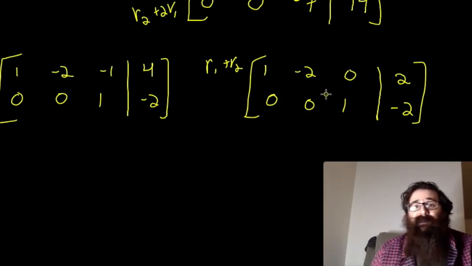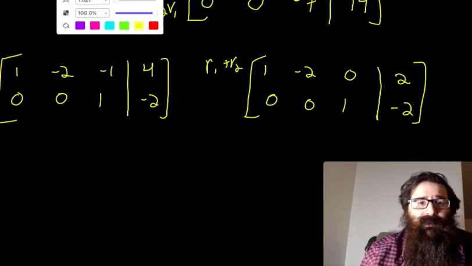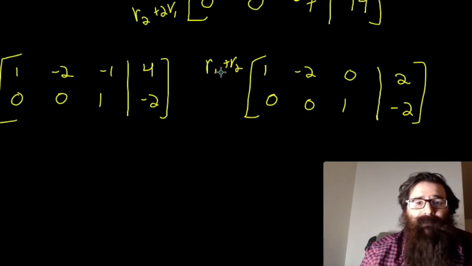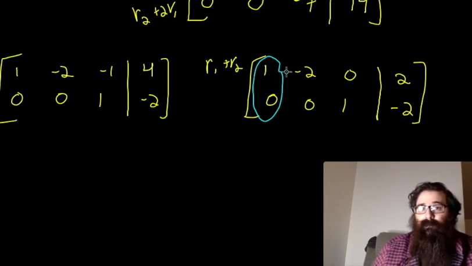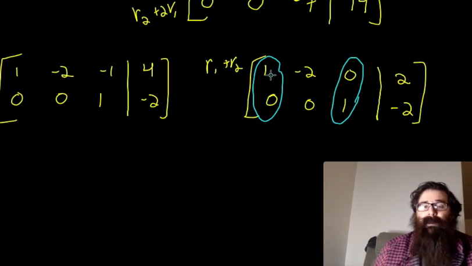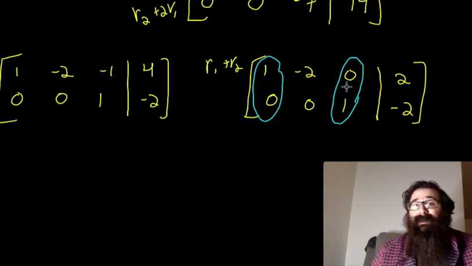Now at this point, everything is fully reduced, so all that's left is to start writing out the solution. But something I want to point out preemptively is where we have our pivot columns. My leading entries are my pivot entries. So I have a pivot column in column 1, and then column 2 isn't a pivot column, right? This entry, this negative 2, isn't the leading entry. The 1 was the leading entry. So I'm working row-wise. If I go to the second row, here's my leading entry, and it lives in its pivot column. My pivot columns are 1 and 3 in this case.